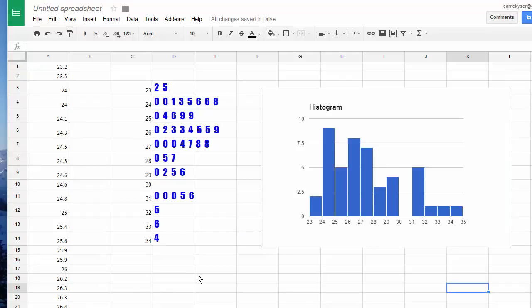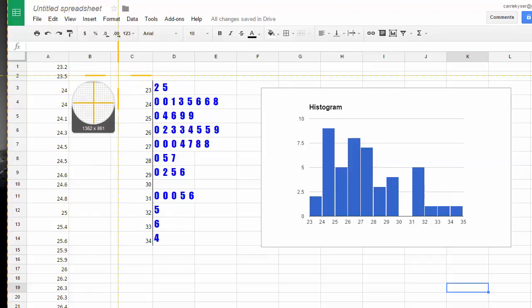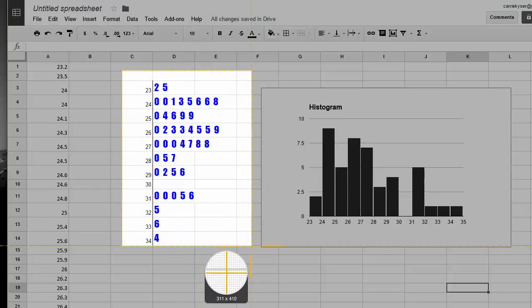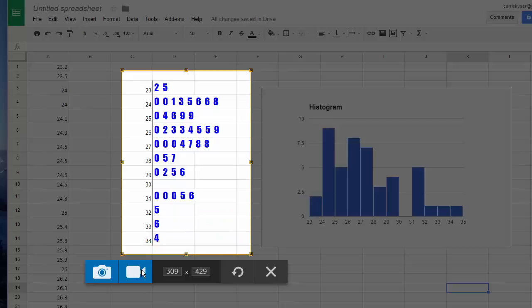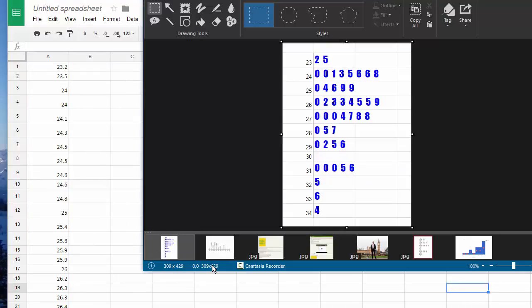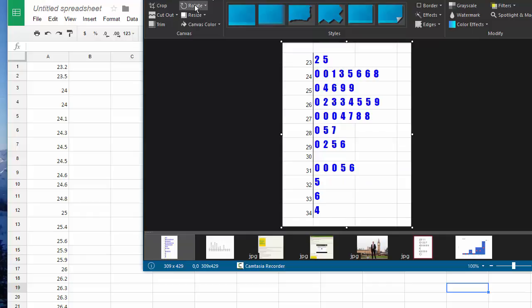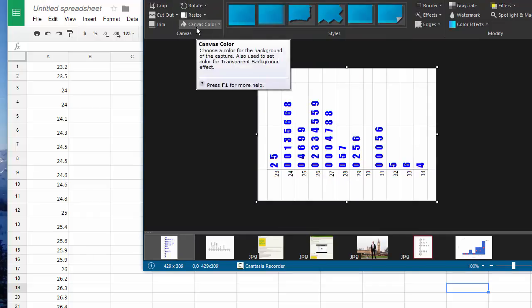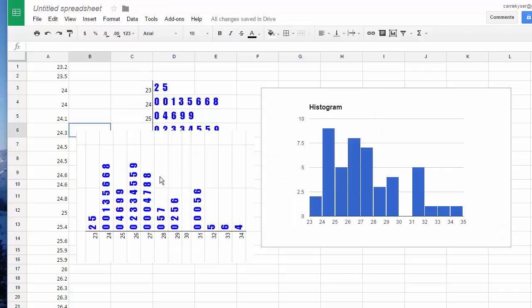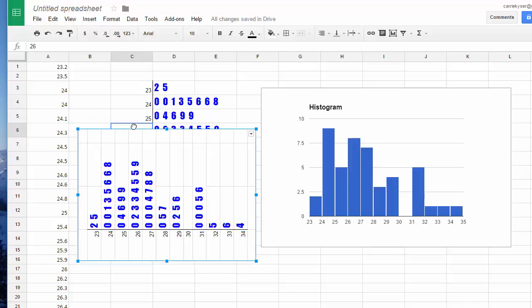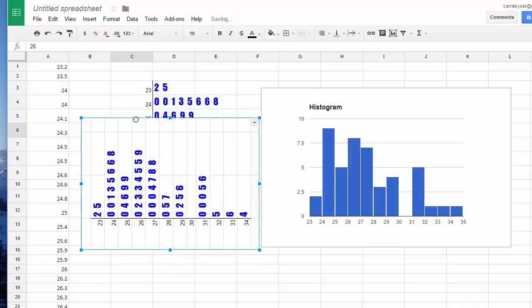Okay, so I beefed up the data a bit, and so what I'm going to do now is take a picture of it, about like this. Take a picture, and then in the editor, I think I can rotate it. Yeah, there we go. And here we go. I could get this thing to move up some. There we go. So can you see the bars that are over here that look just like the bars that are over here?